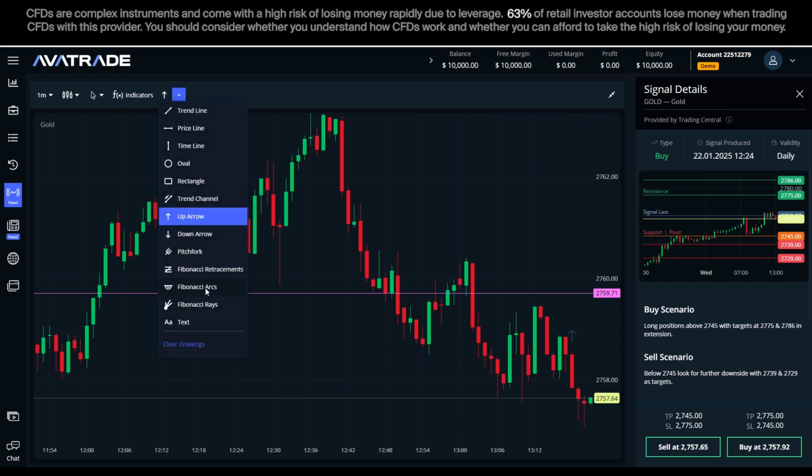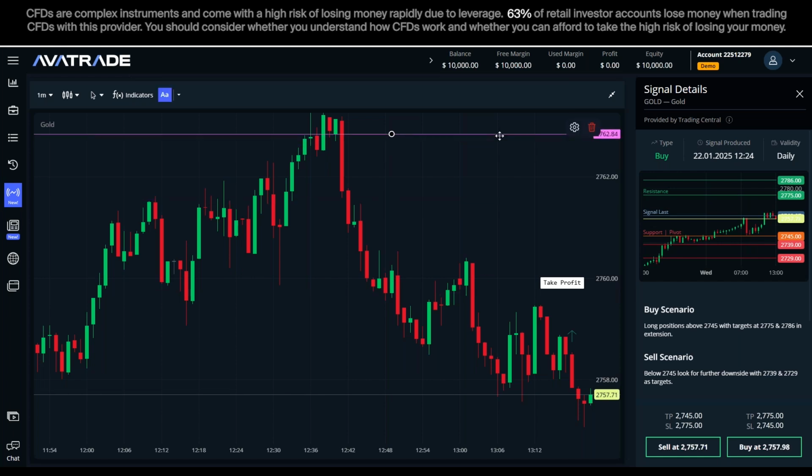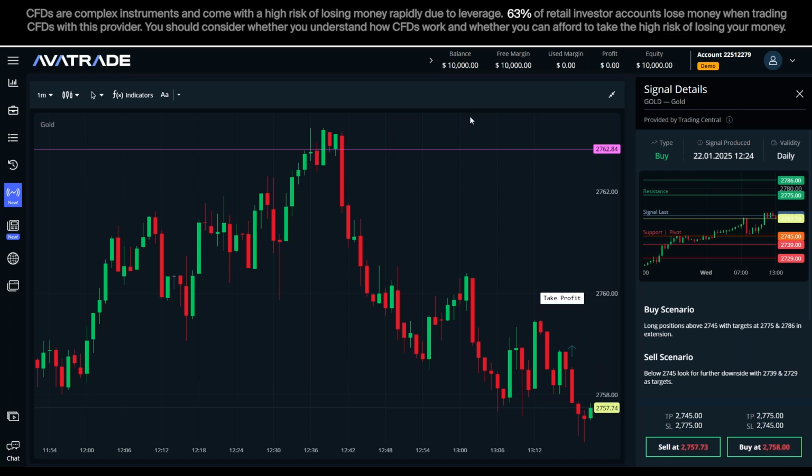What does that mean? Take profit means that I can set automatically a price for the platform to remember, and my position will be closed automatically, reaching that price, right? It means that I can target, but I'm looking at a different picture. This is something you want to pay attention to before you move ahead with a signal, because this is a different picture than what we see here. So I can't get to the level, let's see, what level is that? 2786. No, this is way up there.